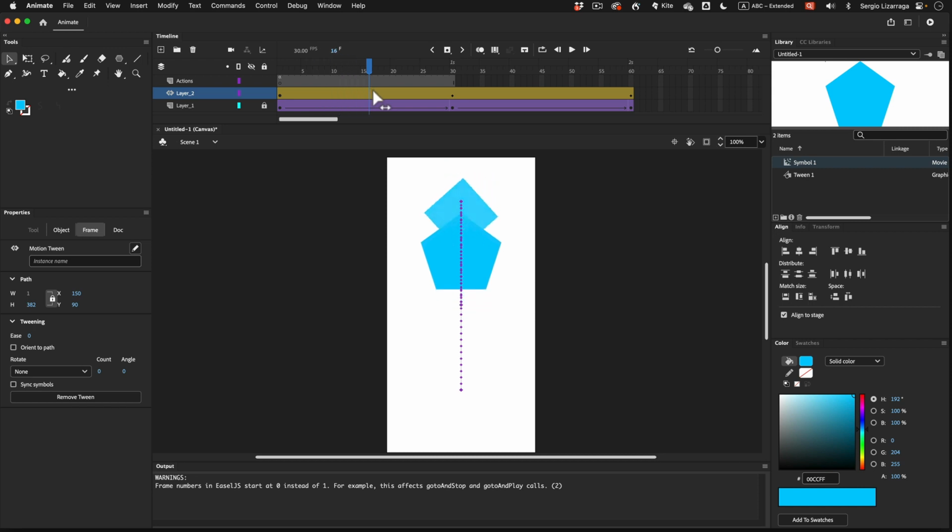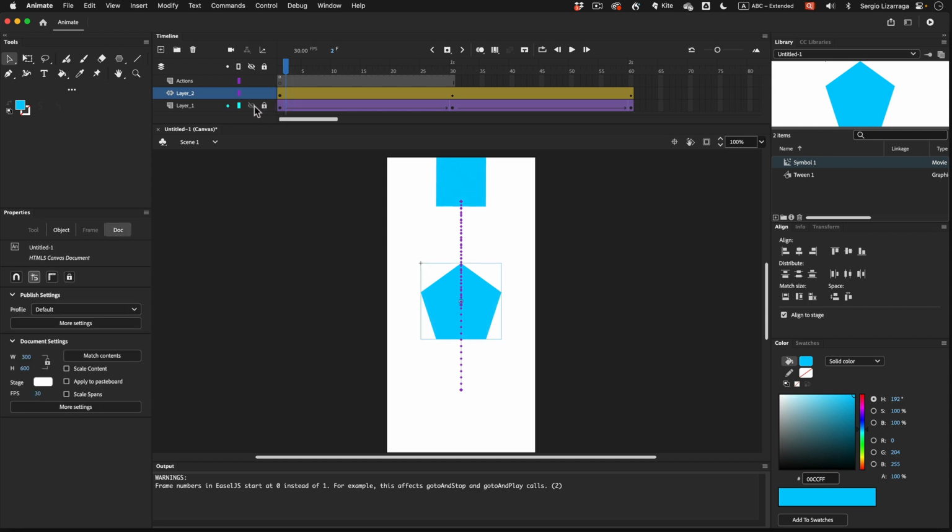They're moving in front and behind each other. This one over here, the square, is still doing its thing. Well, let me just turn it on so we can see it. And so it's still going all the way down here to the bottom and fading out and coming back up.